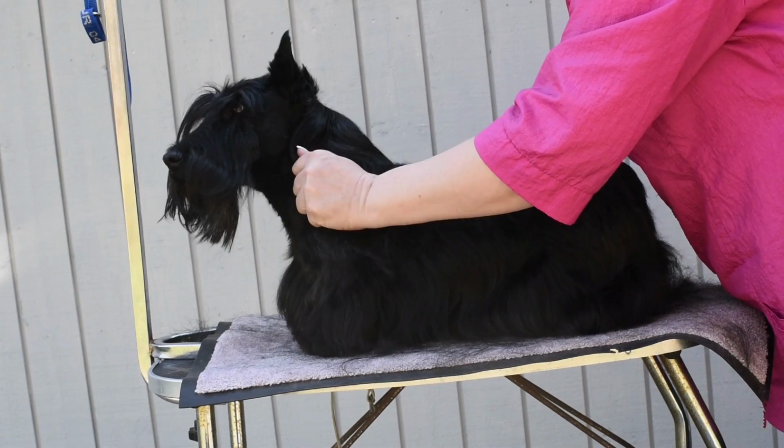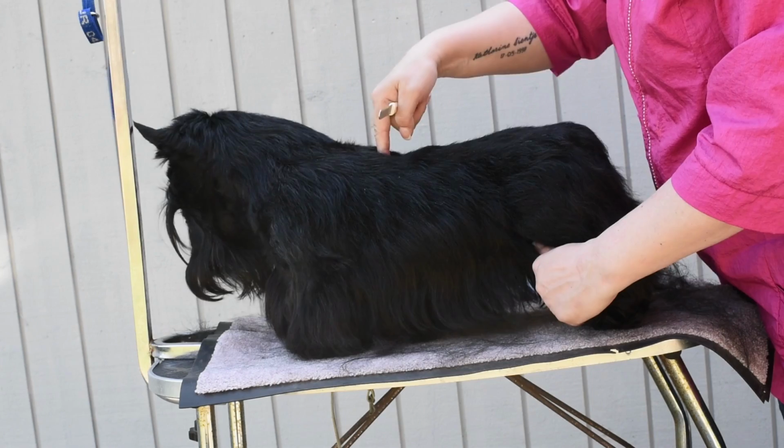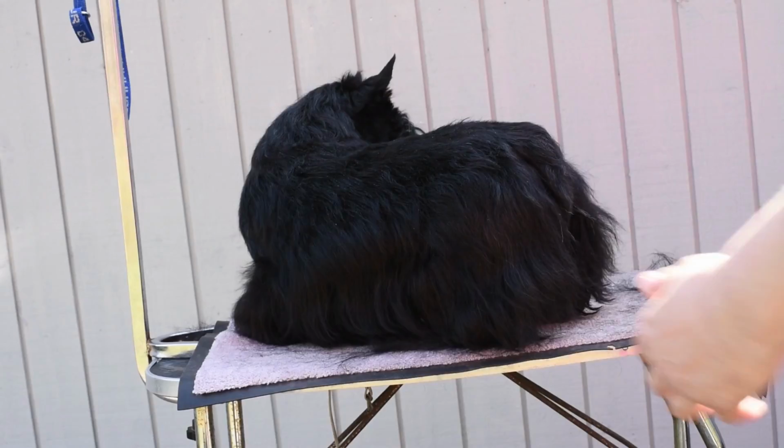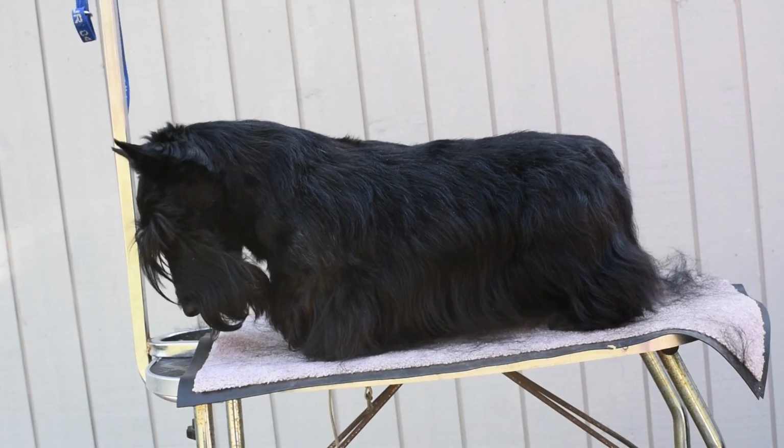Scotties normally have a dip here, so be careful pulling here. Try to, you know, brush, brush, brush. Look. Yeah. Stay. Look. Yeah, it looks fairly nice. Here a little bit, maybe.